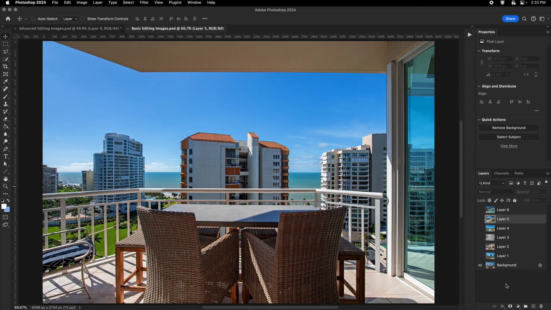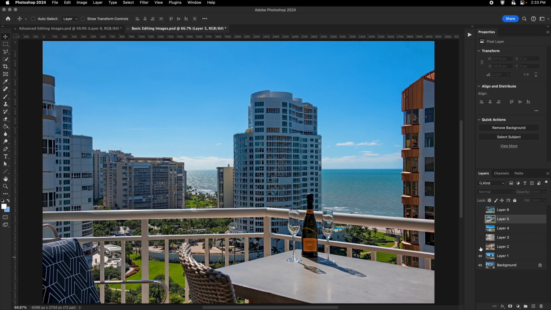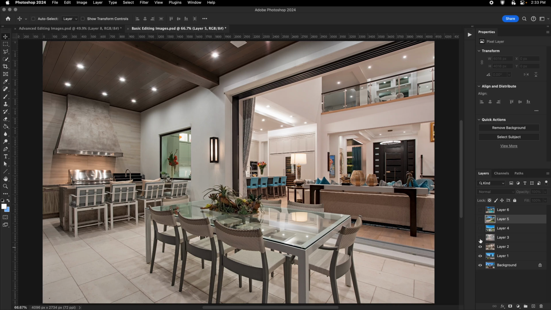And moving on from the advanced editing examples, here are the basic editing examples. This is one of the first parts of the course itself, and we'll just go through these real quick. A lot of these are exterior shots just to get people warmed up, to help them get familiar with the interface in Photoshop, the brushes, things like that. These don't really require multiple images to really composite together. There's not really any masking involved with these.